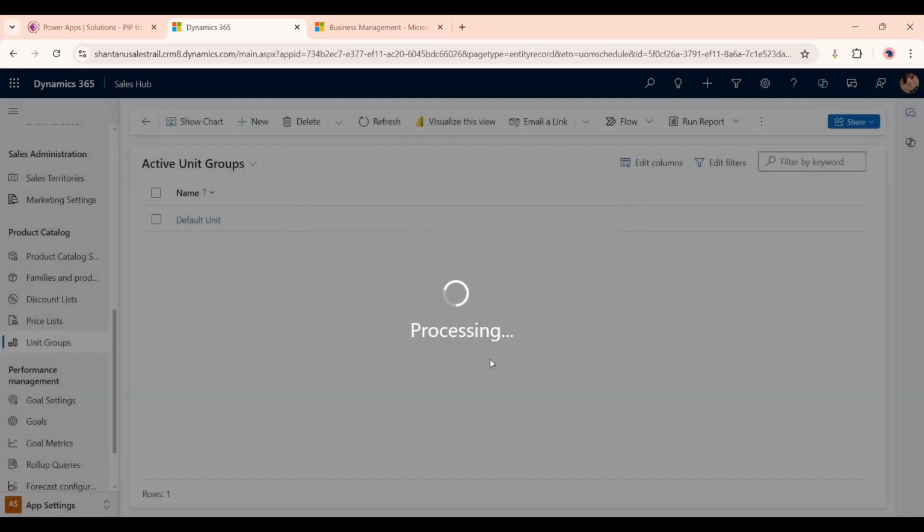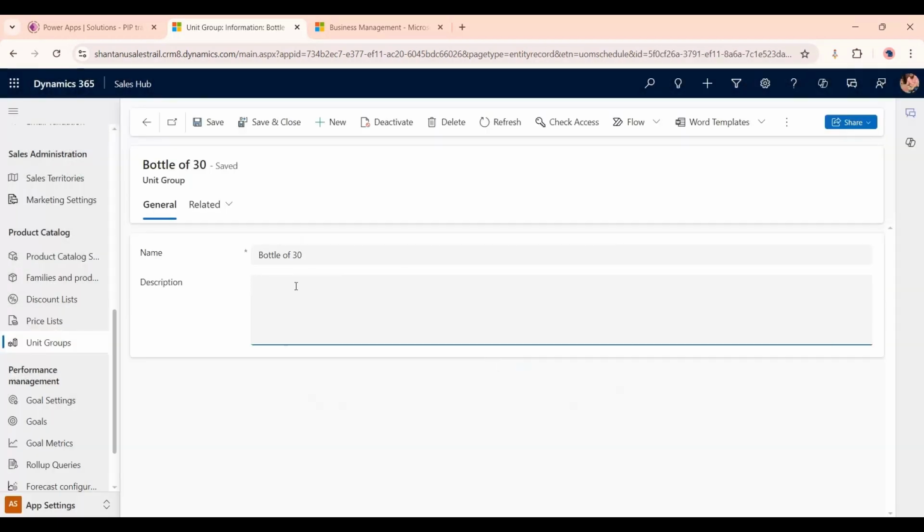Click on OK, and we would describe it, which is a good practice every time. And then we will click on save, and now it's been saved.